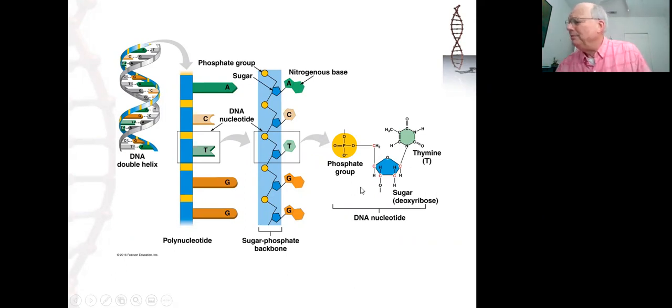So perhaps I'll label these. So this would be the 5' carbon, and this would be the 3' carbon. And so on the strand, this would be the 3' end, and this would be the 5' end. So at the 5' end, there's always going to be a phosphate group. At the 3' end, there's going to be an OH group, or what we refer to as a hydroxyl group in case you've forgotten. And so you can see now that you've got these alternating sugar, phosphate, sugar, phosphate, sugar, phosphate that builds the backbone. And here are the different nitrogenous bases sticking off the side, attached to carbon number 1 of the appropriate sugar.